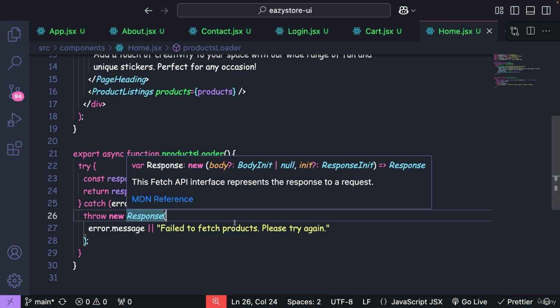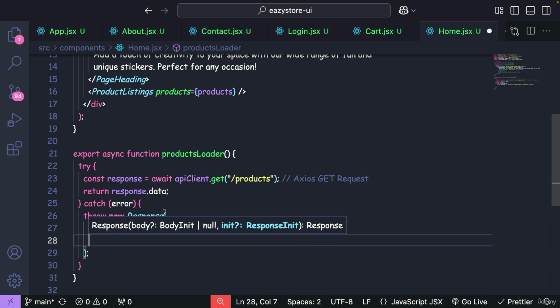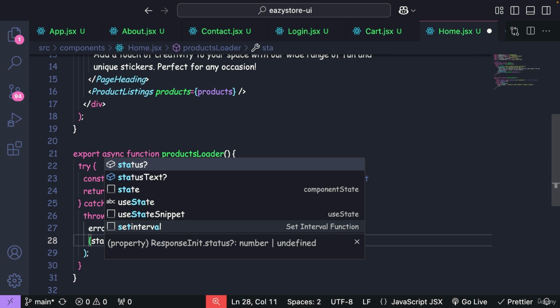As a second parameter, which is an optional parameter, we can send some metadata related information. Let me send a JSON object which is going to have details like status and statusText. So all that kind of metadata information we can send.